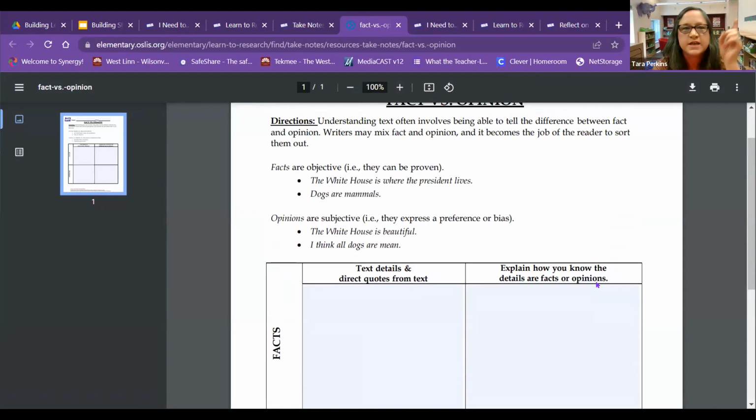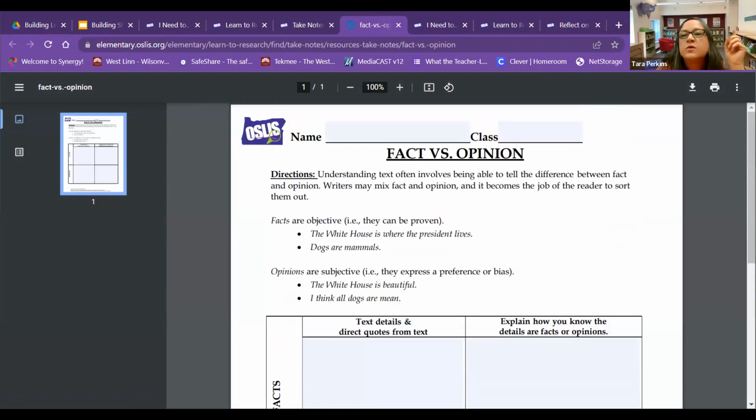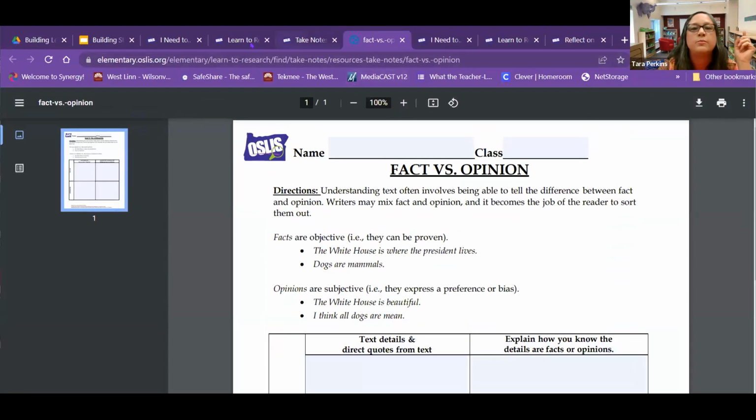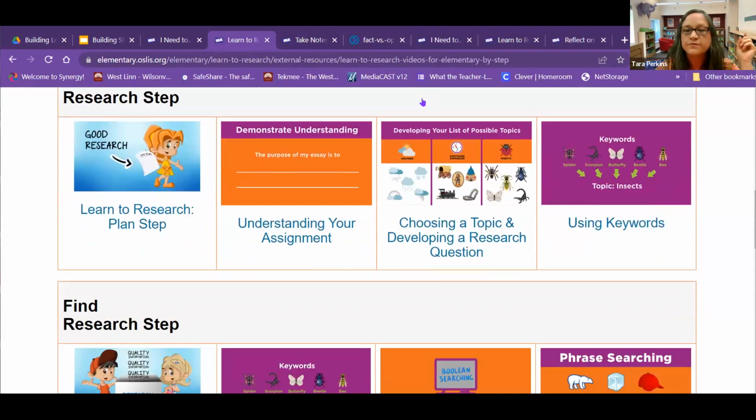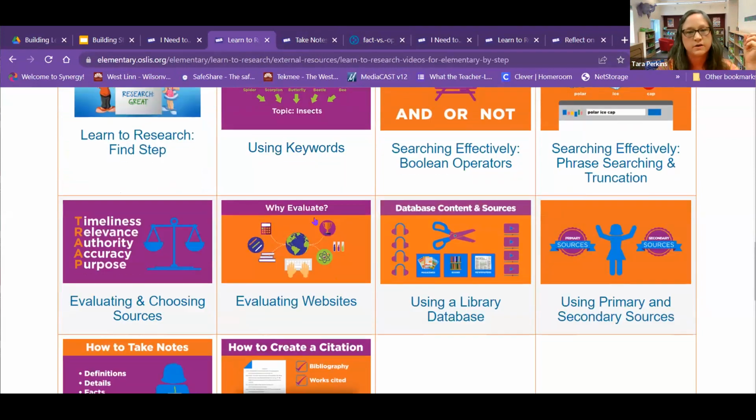Oh, we're talking about bias. Hey, I know we have a video about that. So how do I navigate that? Well, back here on that Learn to Research step, one of the things that I might find is how do you evaluate websites? I find this one, evaluating websites, is fabulous for fourth graders. And I find the evaluating and choosing sources takes it one step further, where when you're looking at the author's purpose, what you need to be doing is actually looking for bias, looking for the reasoning behind it. And so I use this one more with fifth graders, this one more with fourth graders.